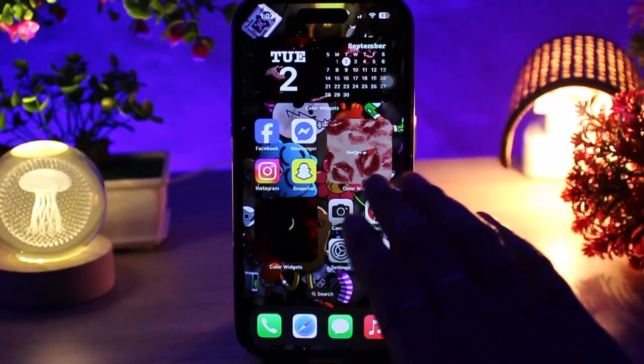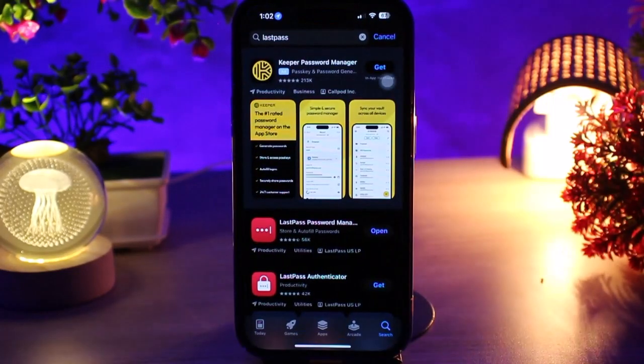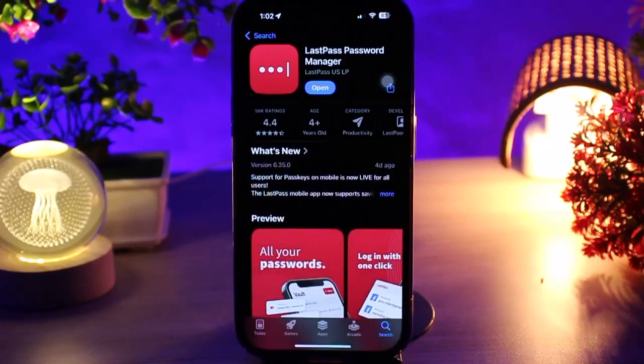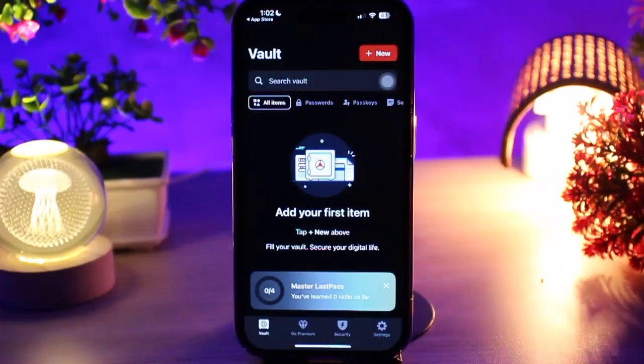Now, to use it, first you need to go to the App Store and download the app if you haven't. So search LastPass on your search bar, and after the result pops up, tap on that, then tap on install. Once installed, open up your app, tap create account, and enter your email and a strong master password. This master password is the only one you'll ever need to remember. After that, you'll see your vault. This is where all the logins are stored.